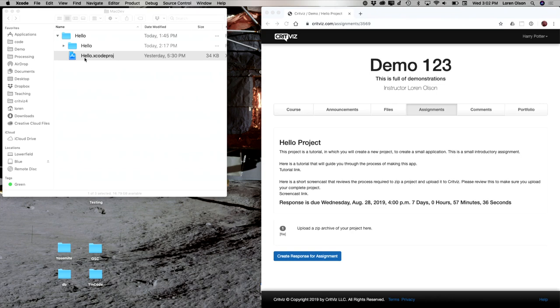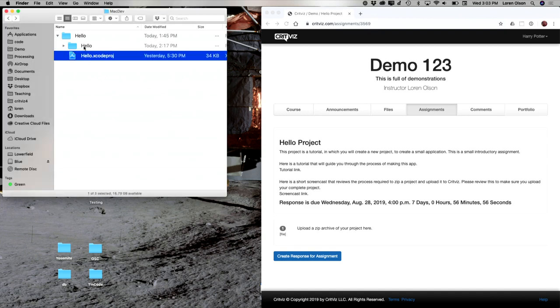What does that mean? Metadata is just the information about a project. For example, a list of all of the files that are part of the project and instructions and options for Xcode to use in order for Xcode to know how to build your project. But the source code and other resources that are necessary to build your project, they are not part of the Xcode proj file. So if you turn in just the Xcode proj file, we won't have your entire project. We won't have any of your code, and we won't be able to build and run your project.